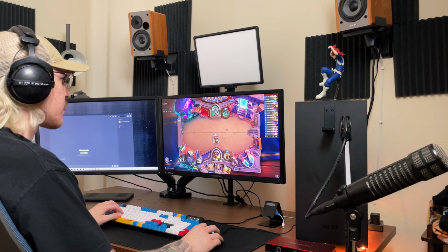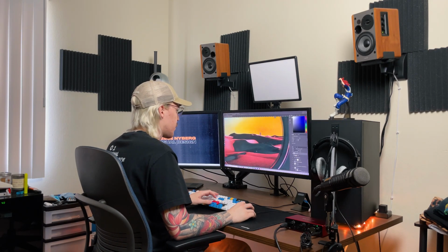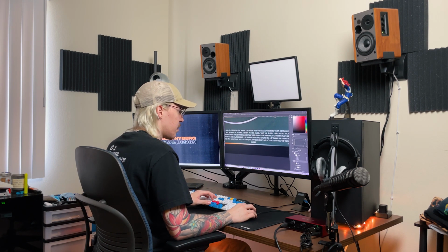It's really nice. It's so smooth when moving around stuff in Photoshop. The cursor never has a delay to it. The only thing I didn't like is the stock stand it came on. It took up so much space on the desk. It came out like this, and it was kind of overkill.